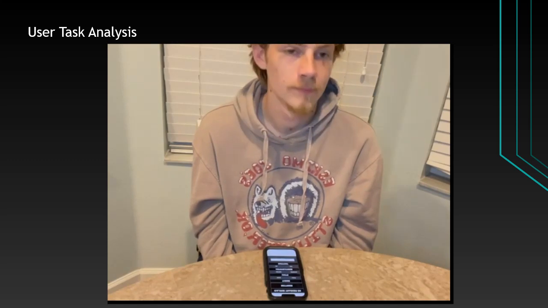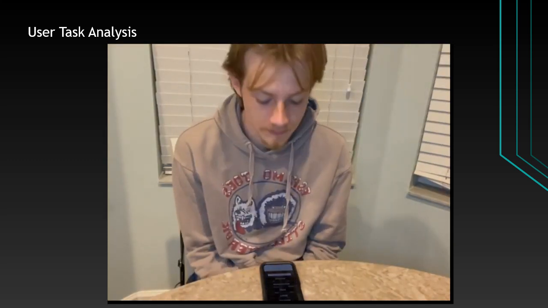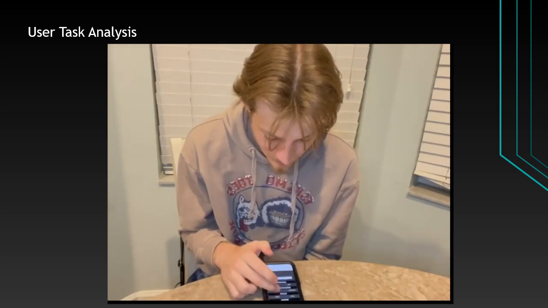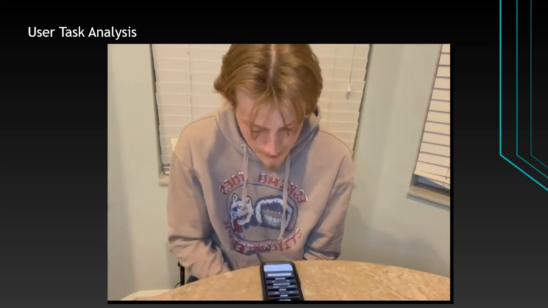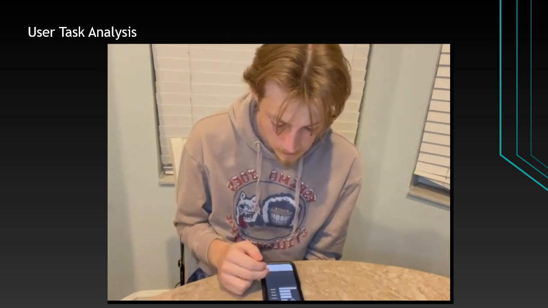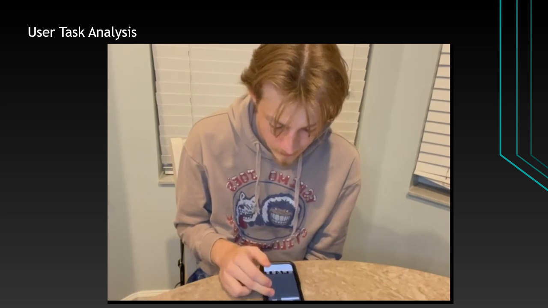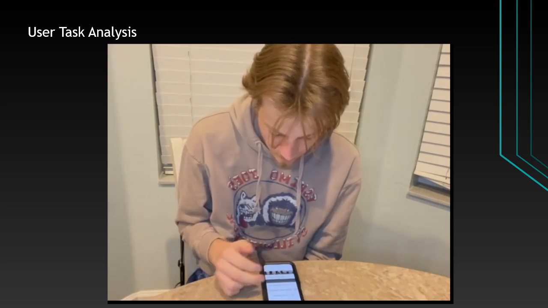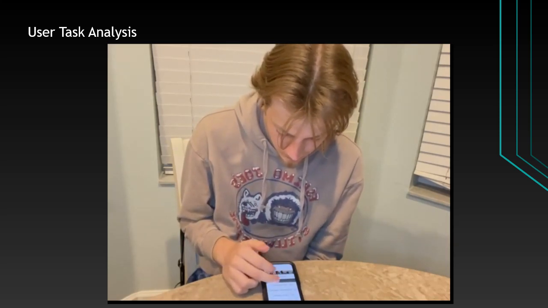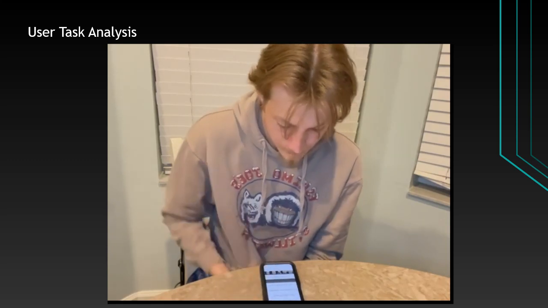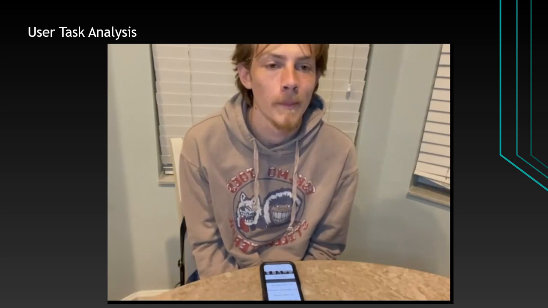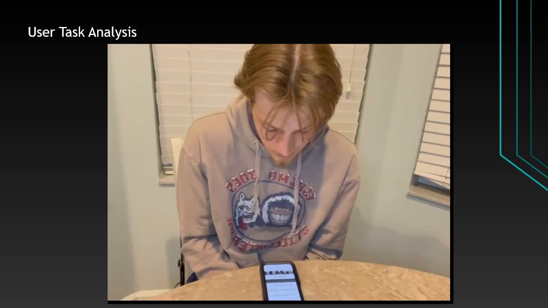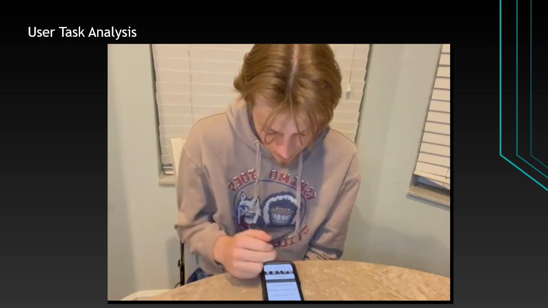Lastly, as we are looking at all of this data, we can use this to make our app better, because within the 7 different exit questionnaire questions, every single person had a different thing to say for the most part. A lot of people wanted an actual meal planner in the app, and the meal planner would be great for a more advanced app that actually offers advice on how to change your diet to match your calorie goal. And in the future, this would be a great prospect for this app.